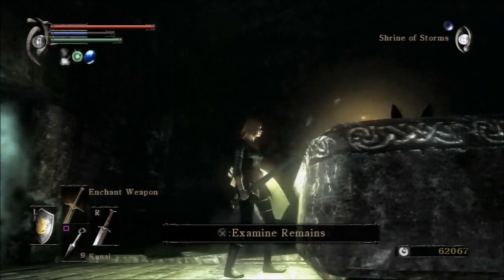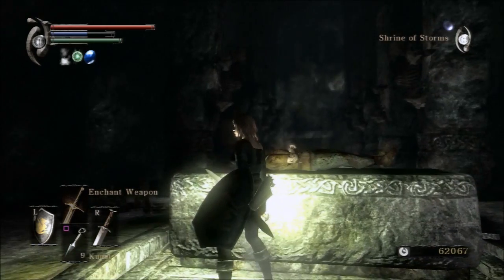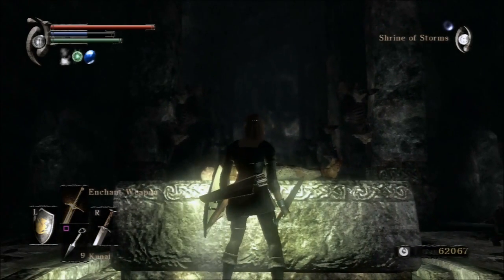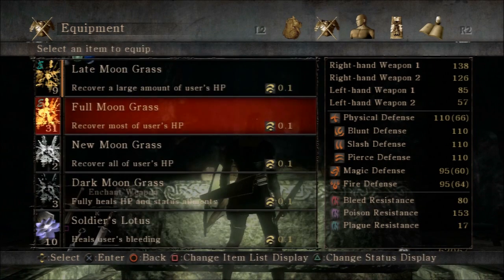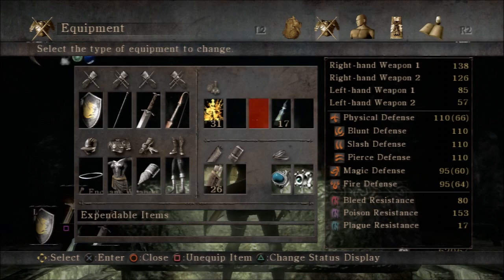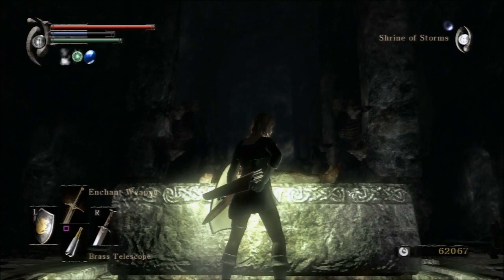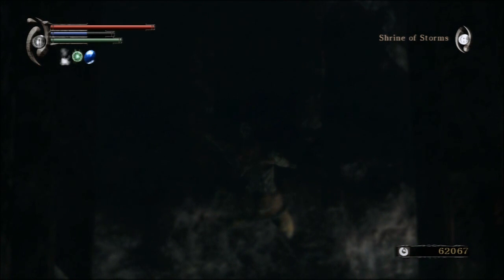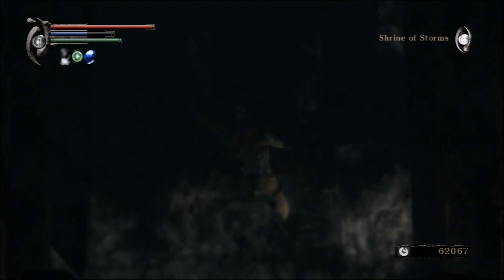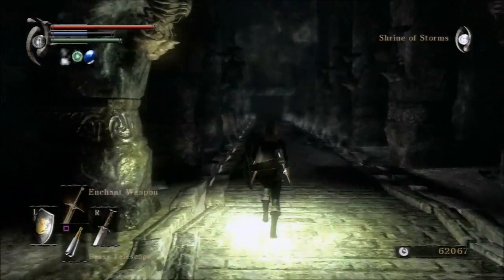Okay, examining this corpse triggers the scene, I believe. No? Okay, never mind. That is him up there. You can't see him quite yet, but oh god, I'm out of grass anyway. Better load up. There we go. That is the boss we're about to fight. You can't really see him that well, but he is stuck in the wall, and he is such a cool boss. Wait till you see him. This is awesome.